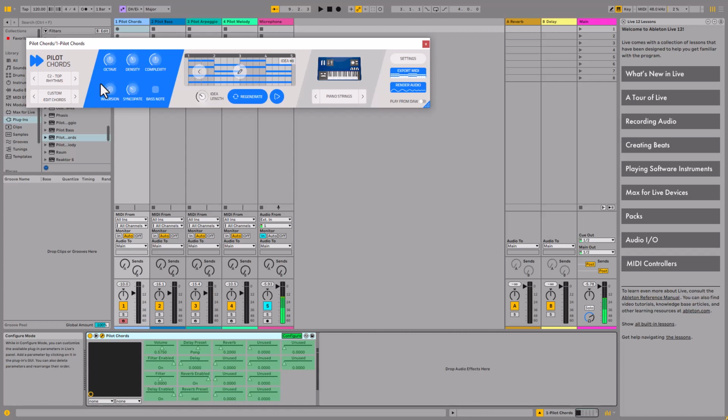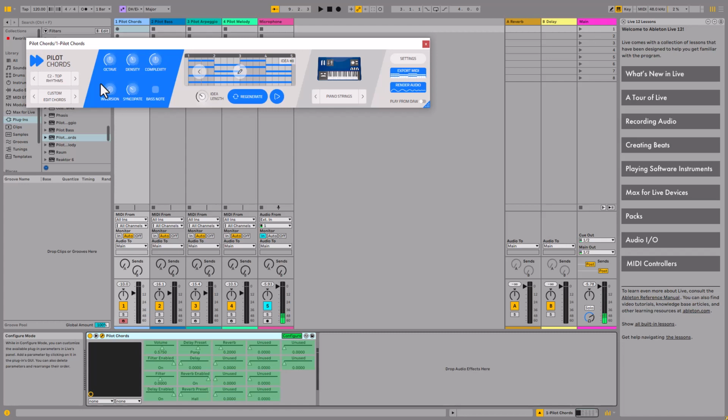Piano strings. Oh yeah, I do. That's previous instrument, and then this one is the name of instrument. Button. That's instrument settings. Button. That's next instrument. Settings button. There's your VST settings button for the plugin. Export MIDI. And export MIDI requires a drag and drop, which is quite awkward. Render audio. Again, render audio requires drag and drop.